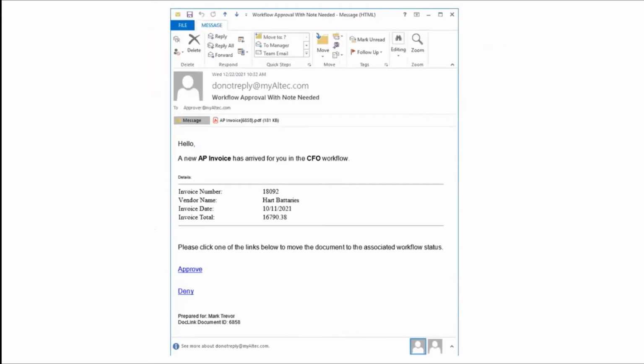And then what I see as still very common in our business is that people want to get an email with the invoice attached, and embedded are approve or deny buttons that they can simply click on, and that automatically moves it, with their electronic signature if you will, to the next step in the workflow process. So just some nice variations on how we can do approvals and email notifications.